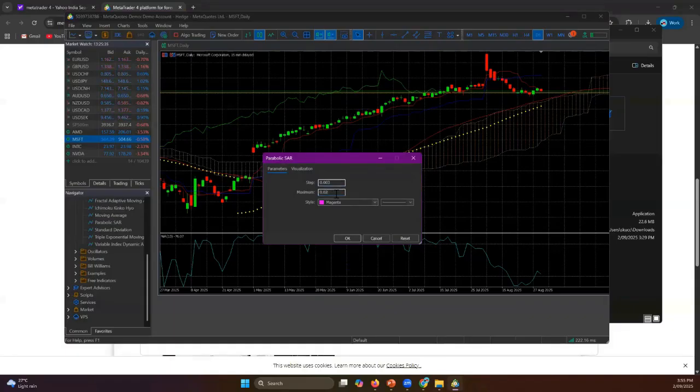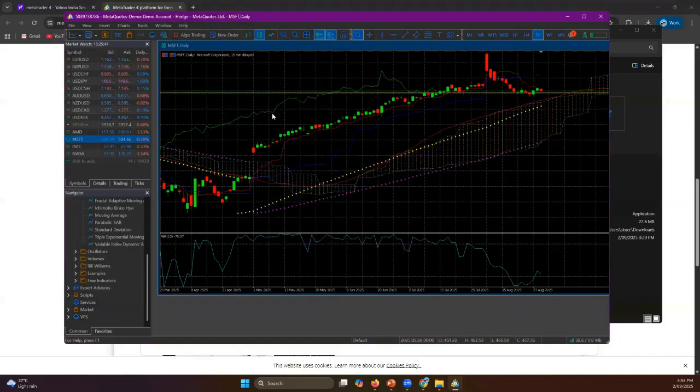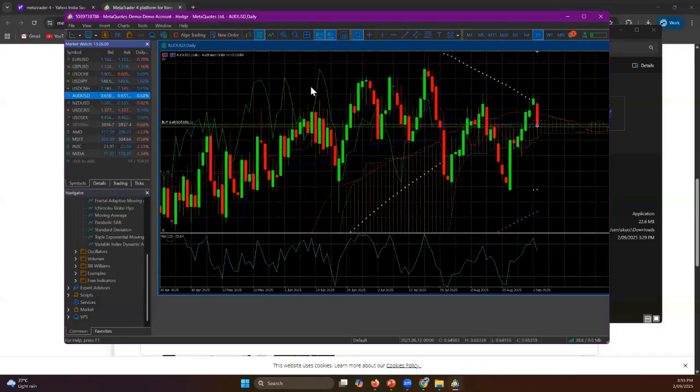Sorry, 003 and 012. So that's 4 times the slow number, right? Now let's go back to the Aussie US, because these indicators are all only on the Aussie. I've said before, my indicators only work on the Aussie US. So if you're testing it on other pairs, just make sure you backtested it enough. And so I'm going to just drag this and see what's happening with the Aussie right now.